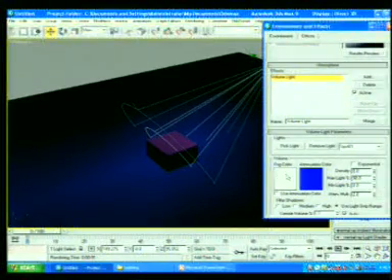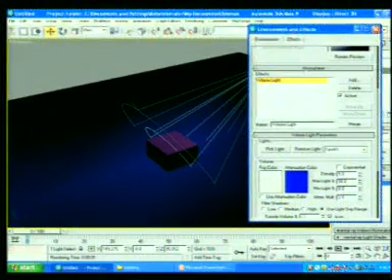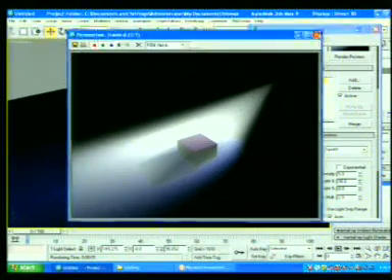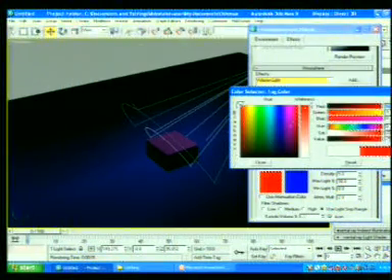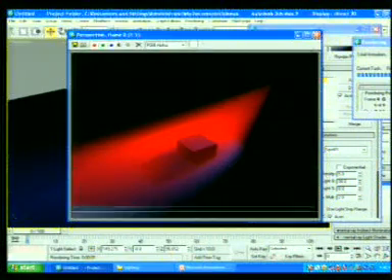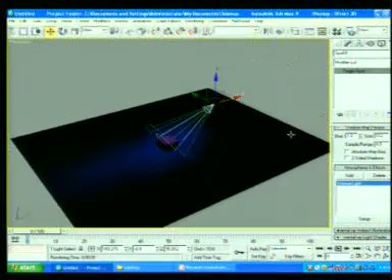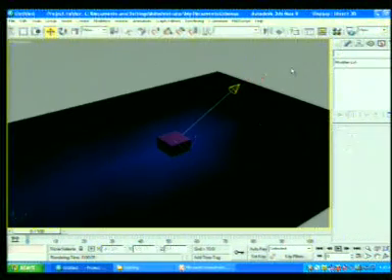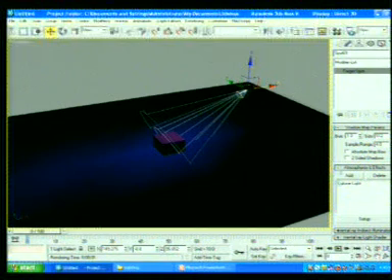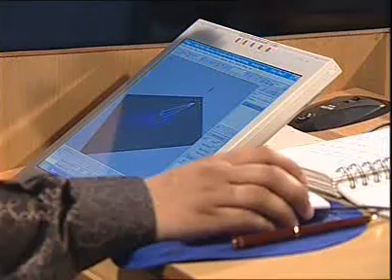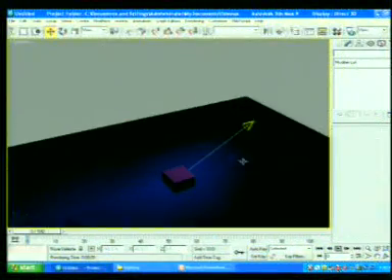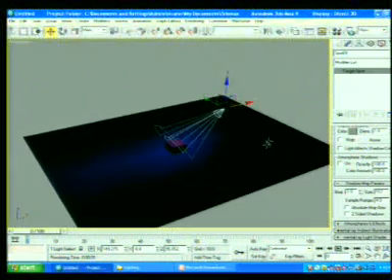In the setup we have the options of color. We have a fog, we have a red fog. If you want to delete this, select the volume light, then delete the effect. These are the parameters of the spotlight.